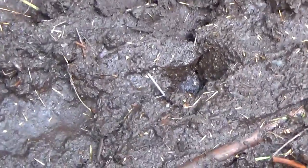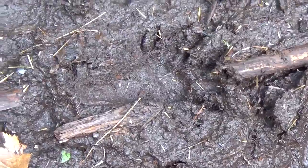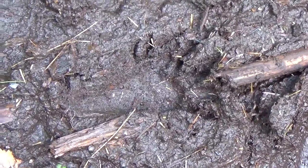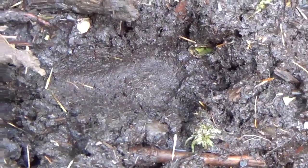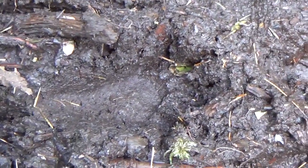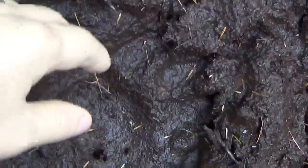Yeah, if you look carefully, you can see even smaller prints. Let's see, right at the end of that stick. Okay, right there, that's a smaller print, because there's a bear print there. So this is a smaller animal, and it's either a beaver or a raccoon. I'm not sure, but we have both of them here. And the other one is next to that twig, so right there. He's got kind of a long heel. And it's a smaller track. See, there's my fingers. So there's a smaller track there. Not like this bear. There's a bear track there.